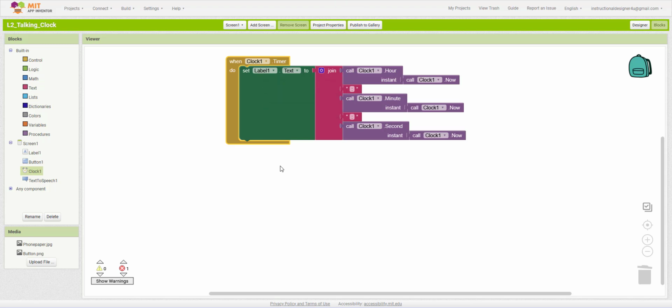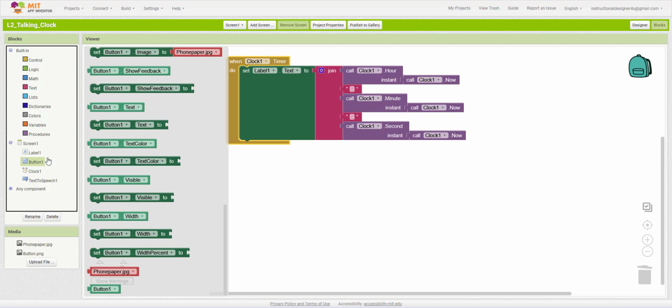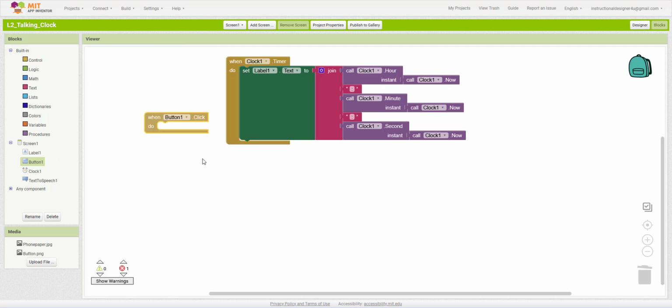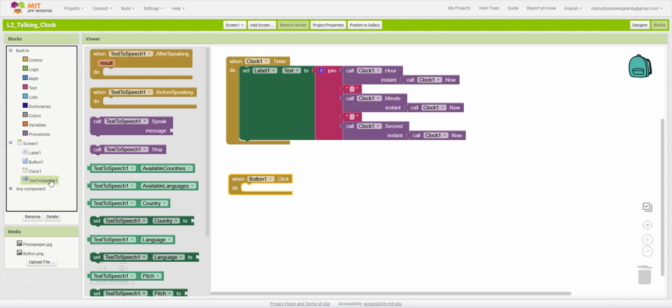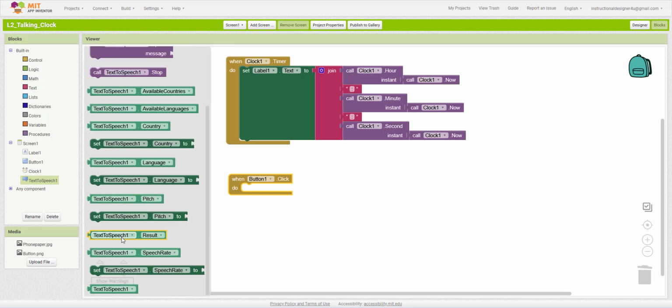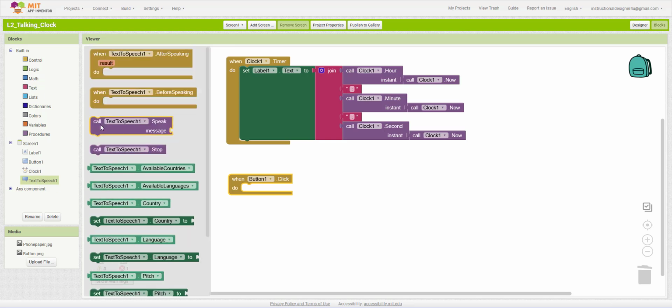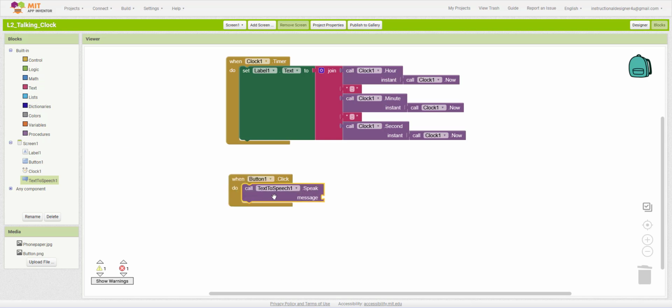Now we have to create the speaking thing. So when we click on the button, we want to speak the time. So text to speech, call text to speech speak, and the message is actually the time.